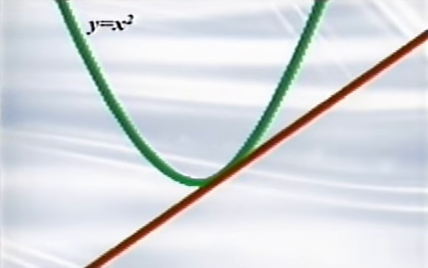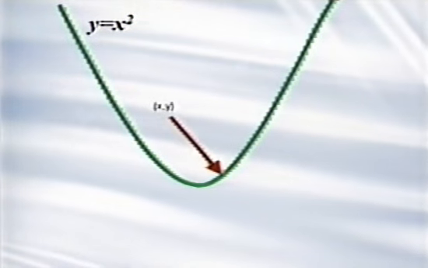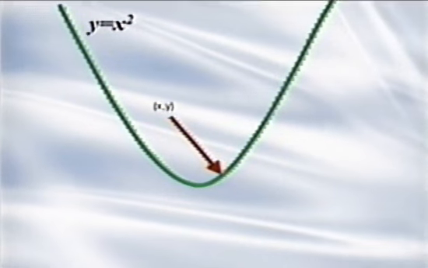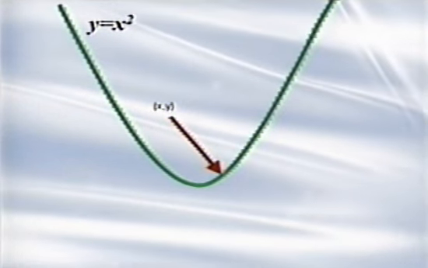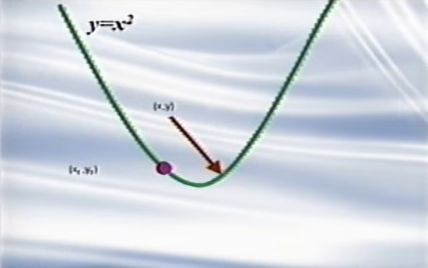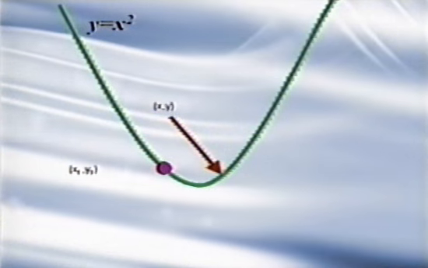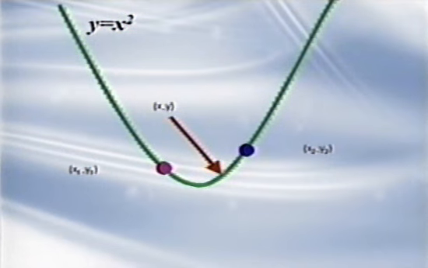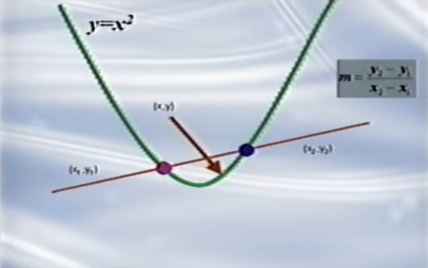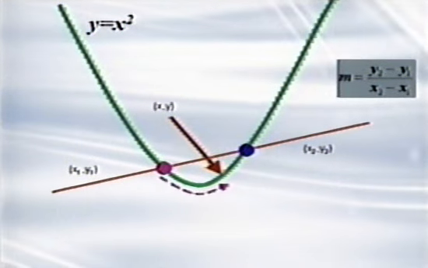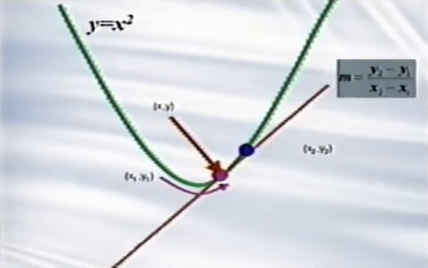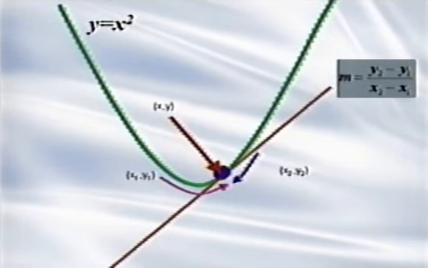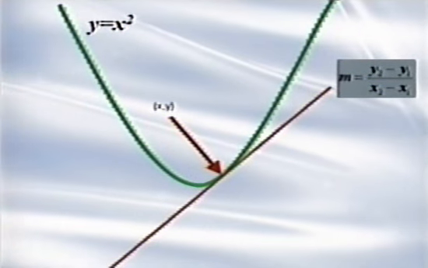Let's say we want to find the slope on this parabola at the target point indicated here. One method of determining the slope is to first find 2 points that are close to our target point. In this case, we have one point to the left of the target point indicated by a purple dot and the point to the right of the target point indicated by a blue dot. Now we can determine the slope that passes through these 2 points. In order to find the slope at the target point, we just have to approach the target point from both sides. Now, we've determined the slope of the tangential line at this point.